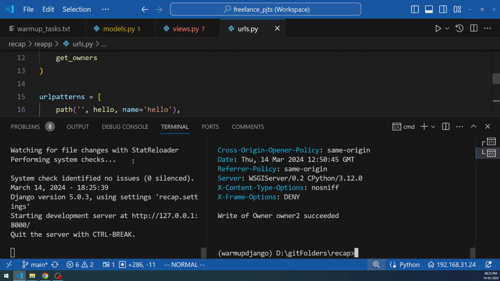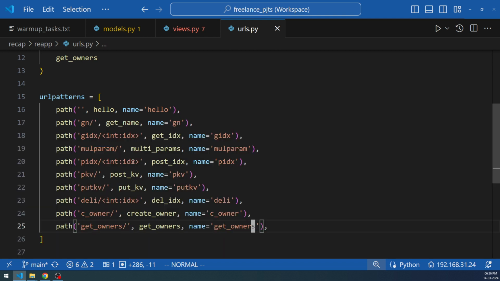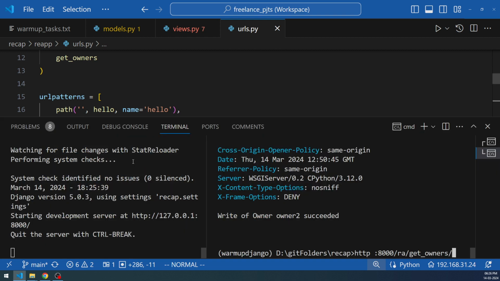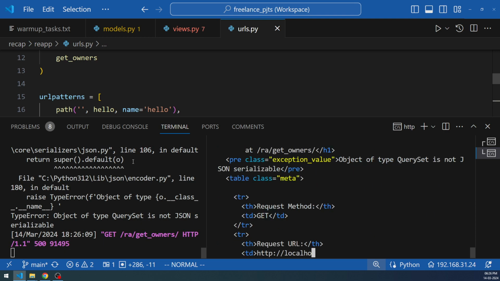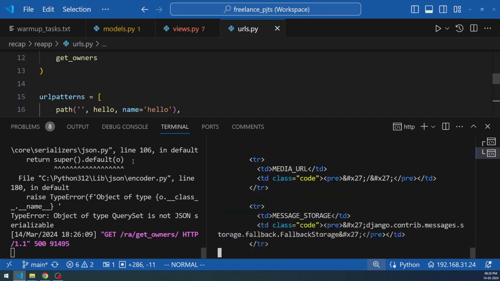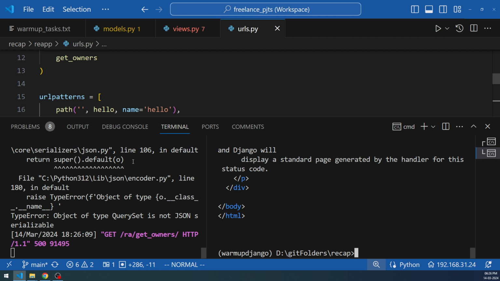Let us now go back and actually call the HTTP. There is no need for saying it's a get request, and I am going to say array, and I am going to say get_owners. Let me recheck. Yeah, it's get_owners, and I need to put a slash here, and I'm going to check the output. So let us see what happens. Most of the time, once you become really confident, you will not face any kind of challenges, but a couple of times you will end up in deep trouble.